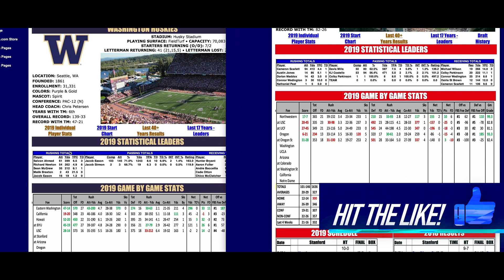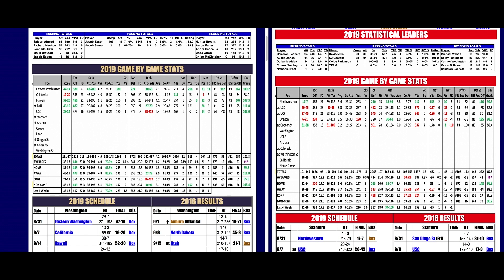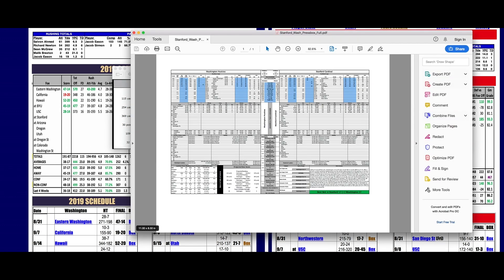Let's start off with an Inside the Press Box game: Washington against Stanford. Click on Inside the Press Box and here's your box score for the game. It's projecting Washington with 369 yards, Stanford with 334. The Stanford Cardinal are actually getting 17 points in this game — a pretty large number for a team that's only going to be out-gained by 35 yards. So the yardage play is clearly Stanford. Inside the Press Box gives you a complete breakdown of each game, my write-up, my computer's forecast, and interesting stats available each and every week.